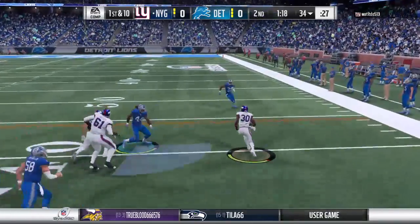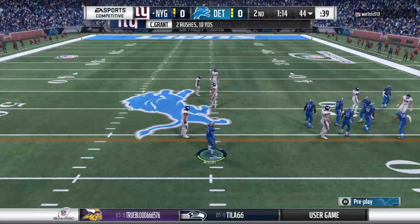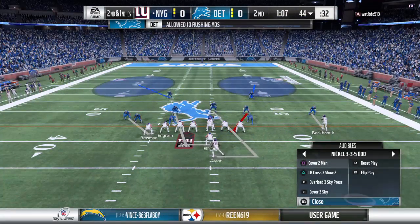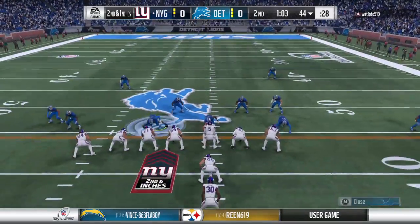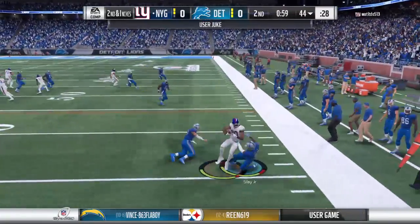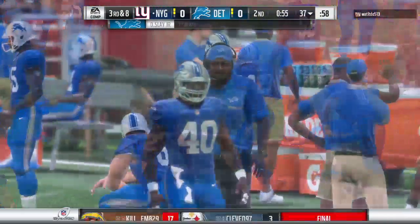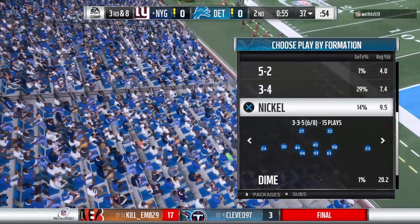Now a handoff looking right. Oh, the spin. And he'll get up near the 45. They'll spot it at the 44. It'll be a pickup of 10 yards. And that'll bring up a 2nd and just about a few inches here. And they'll run it here. Able to slither by. And he'll lose yardage on the play back at the 37-yard line. Now the defense going to use the first of their timeouts. So as they take it over, we step aside.